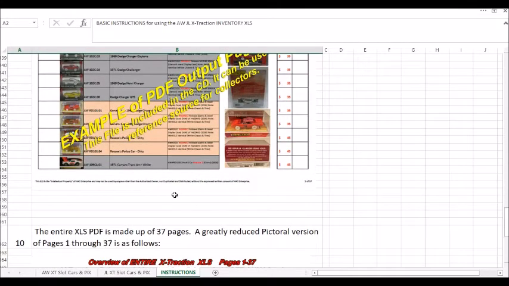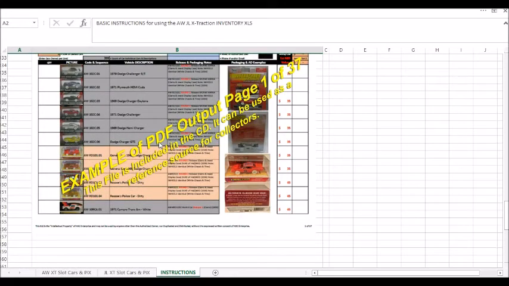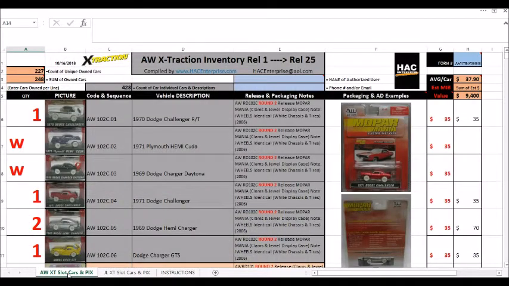So let's look at an example of the PDF, or it's a digital output for the inventory for AutoWorld slot cars. You've filled in all your data, and let's say that you wanted to report that data.